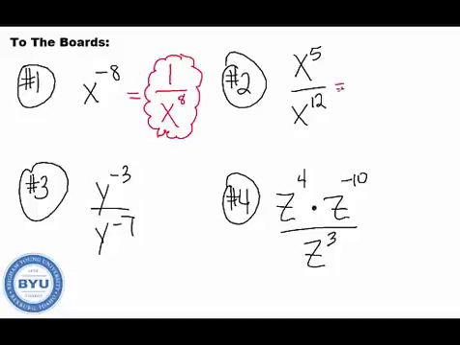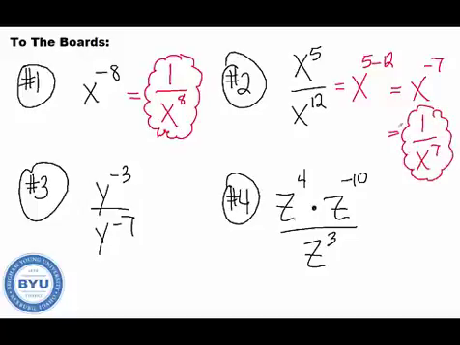In question number 2, we're going to need to apply the division rule. When dividing powers, we subtract the exponents. So it's going to be x to the 5 minus 12. And x to the 5 minus 12 is x to the negative 7. Now, we don't want to leave our answer like that. We've got to have them ride the elevator. And so we get 1 over x to the 7th as our answer.